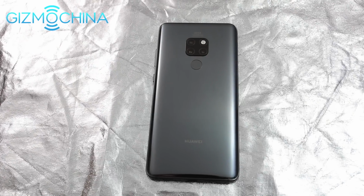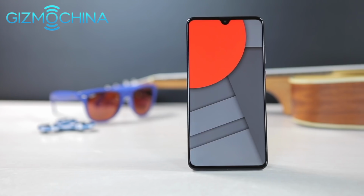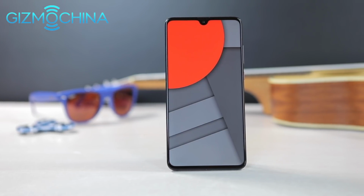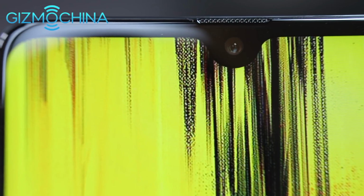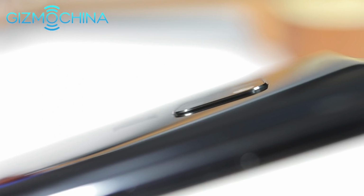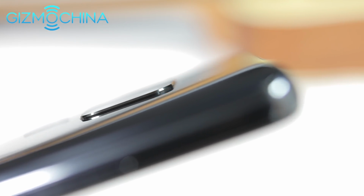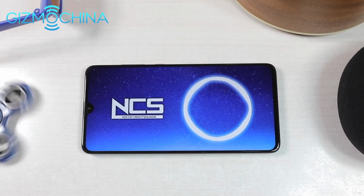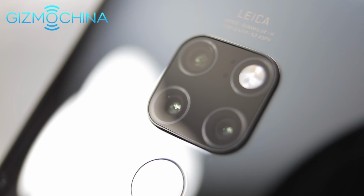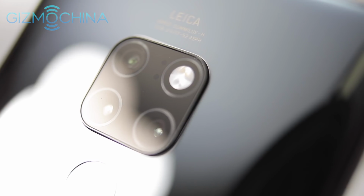In what is certainly one of the best photo experiences I've ever had with a mobile phone, the Huawei Mate 20 is stacked with power, beauty, flexibility, and just straight up quality. With so little to nitpick and so much to talk about and laud, the Mate 20 is the phone for those of you looking for a powerhouse without the need for Mate 20 Pro's in-screen fingerprint reader or larger megapixel camera, and the cost that comes with. It's my guess that this will be the higher sales volume Mate 20 and is well worth the purchase.